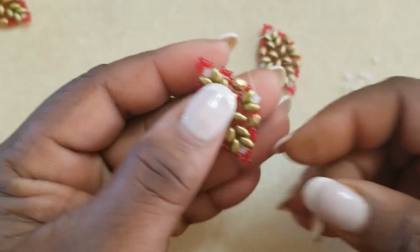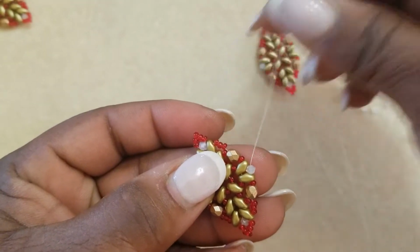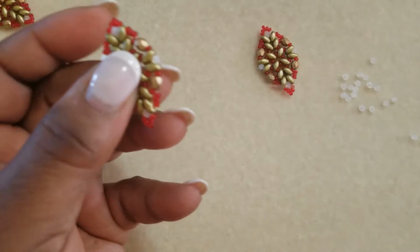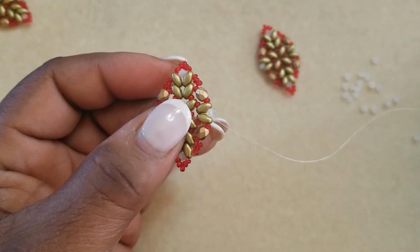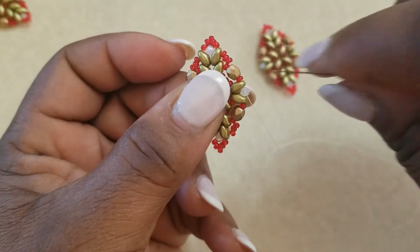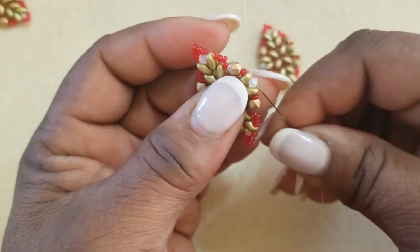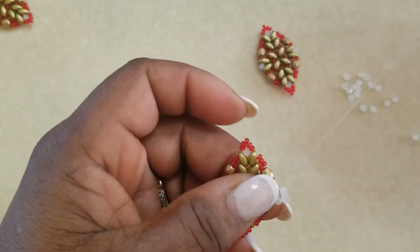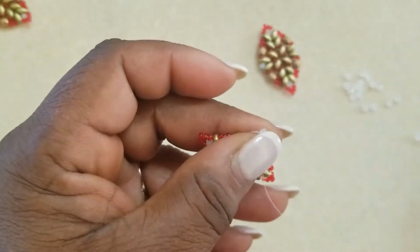How I'm going to do that is your thread is exiting your bicone going in this direction, and even if it's exiting the bicone going in this direction, what you're going to do is make a right angle weave unit by stringing on 3 more bicones. And no matter which way your thread is coming out of the bicone, what you're going to do is go back into the other side of the bicone and just make a circle out of those. And reinforce that connection.